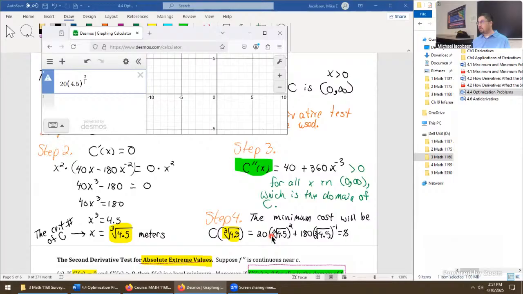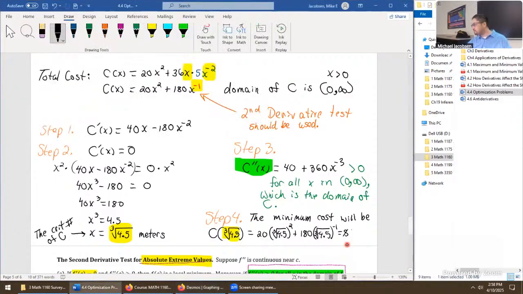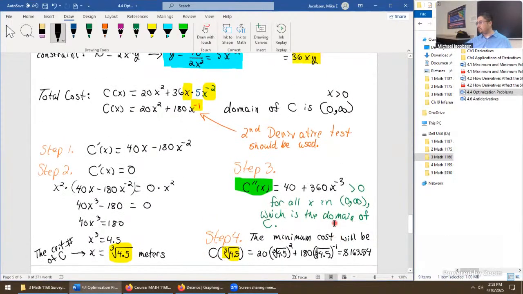So to power 2 over 3, we're up to $54, but then add this part, plus 180 times 4.5 to the power negative 1/3. So we have a total cost, natural place to round is the nearest cent, of $163.54. We're definitely not building this out of concrete, but they get a box and we have a cost estimate. 163.54. That barely fit the page, but we got it, folks.